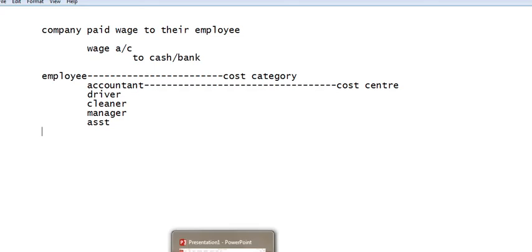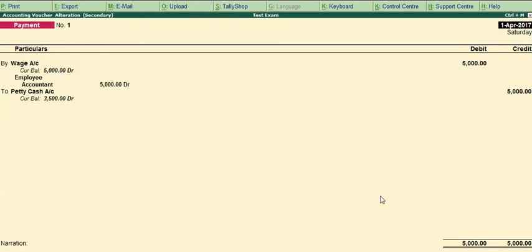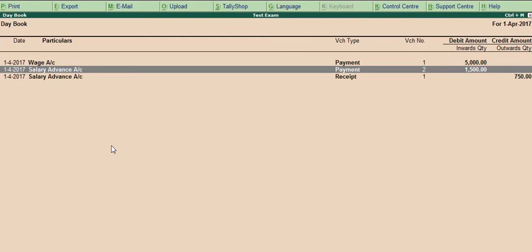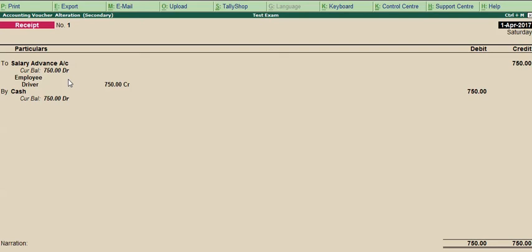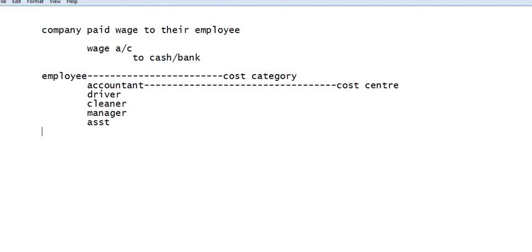So in entries, accounting vouchers, very carefully handle this one. The wage, we can say these people are collecting the money, and this is salary advance. The people have already collected the money. The people who have already paid. So all the details you can see here. So you can add more cost centers in category. So category is a heading. For example, let's say the bike or like that. It is very useful. So cost center is one of the important features we can use in Tally ERP.